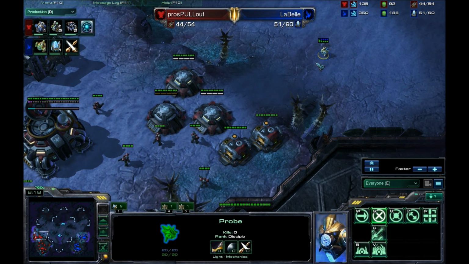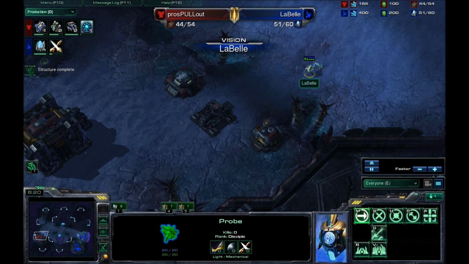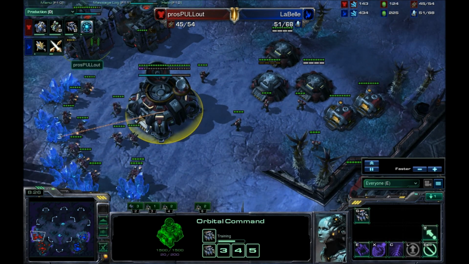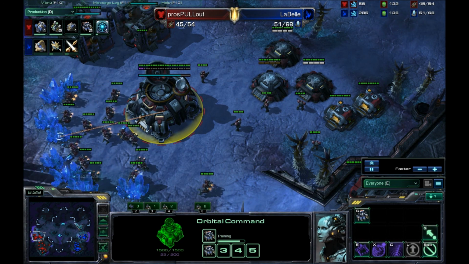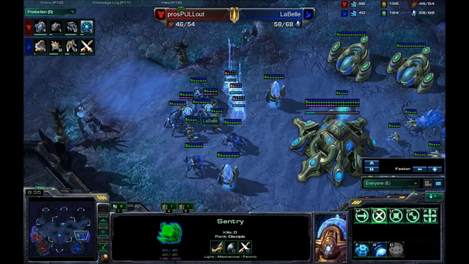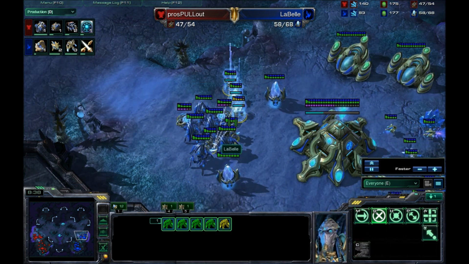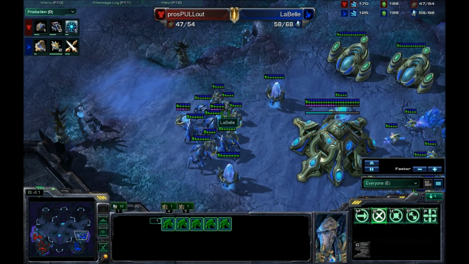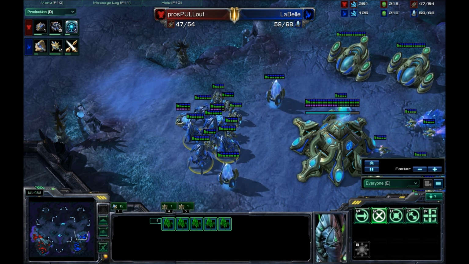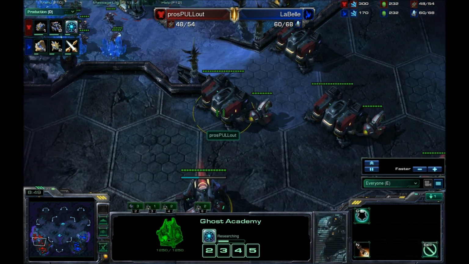I'm going to take this Probe, see what I can see up here, which will be nothing. It's just a black box. So I'm in trouble. He's getting that Moebius Reactor for his Ghost, to get that energy. Now I'm making a decent skirmishing unit of Gateway units. I don't know about the Ghost yet, so Zealots and Sentries are probably not the best idea. The Stalkers are okay, but still, Gateway units against Ghosts get massacred.